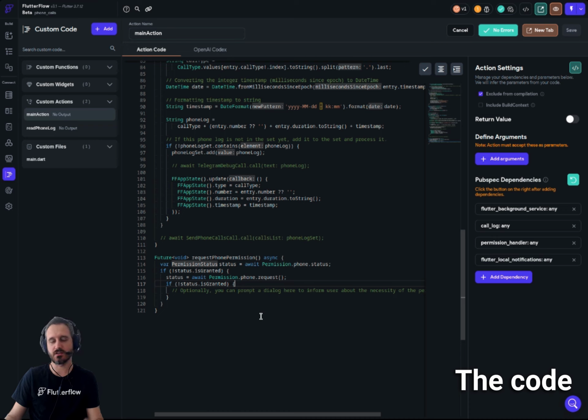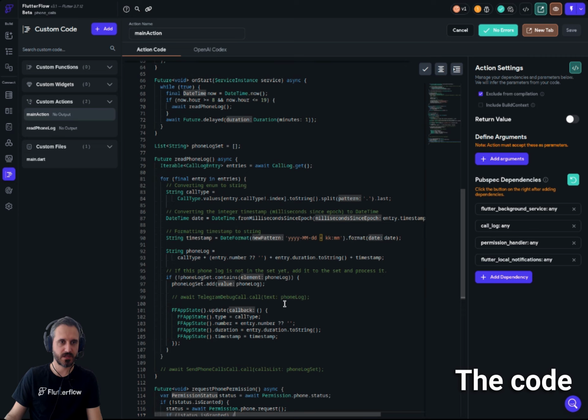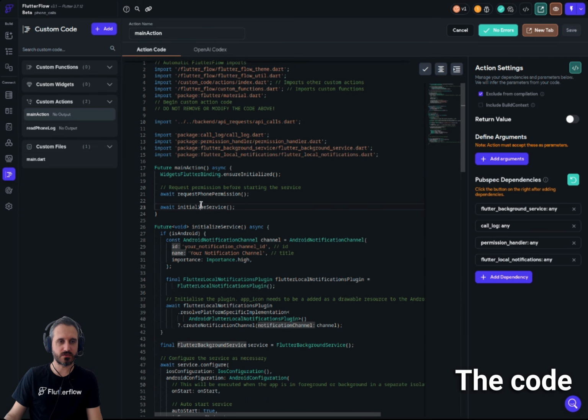The permissions are only shown to the user, and the user has to grant them. But like I said, you can implement your logic over here. Great, and then let's continue.